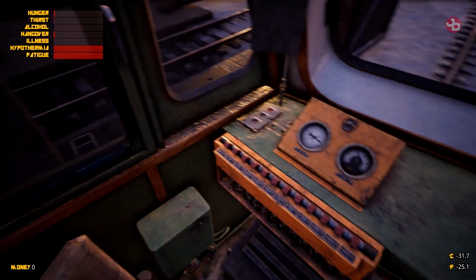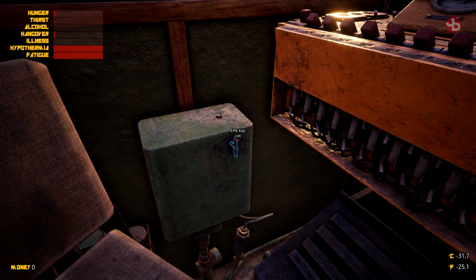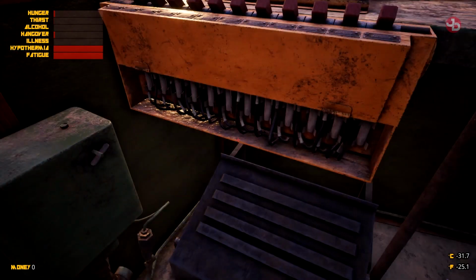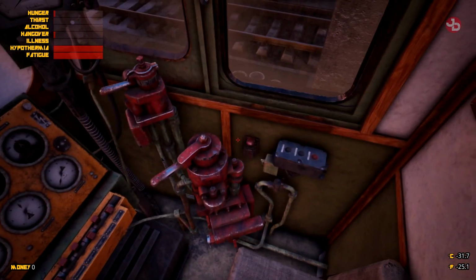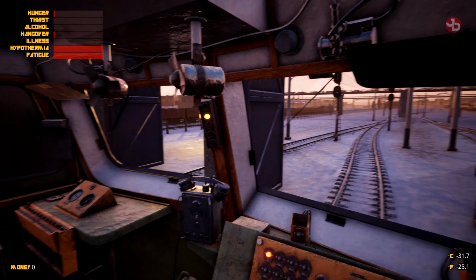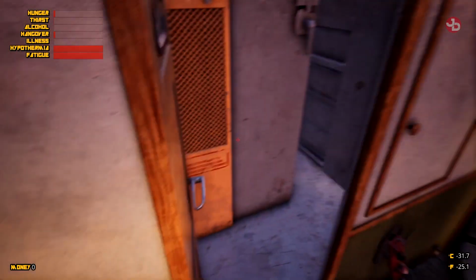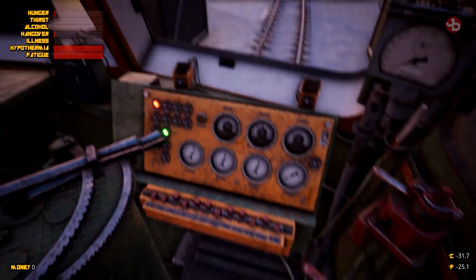Now we can turn on the signalization switch on the secondary panel, spin the EP key to the left. Now we just need to reset it using the attention control button. And we have our signalization turned on. And now we are ready to move.